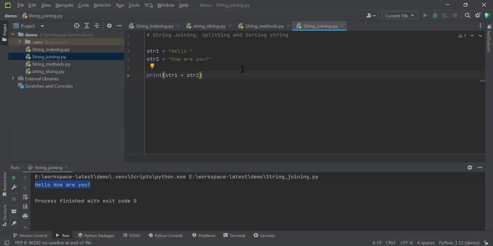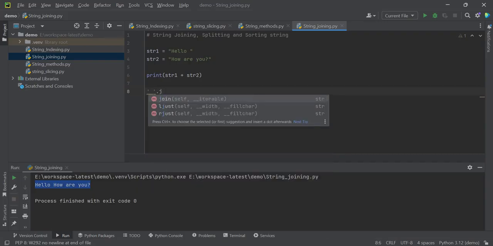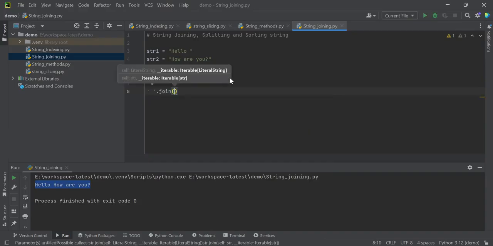But the string itself has that one join function. Yes, you can use this approach, but as we are talking about methods available on strings, one more function available is join. Suppose I have an empty string and a dot, then you can use join. Whenever you are joining strings, it is expecting a list argument. That means joining a string is not about passing only one string, right?